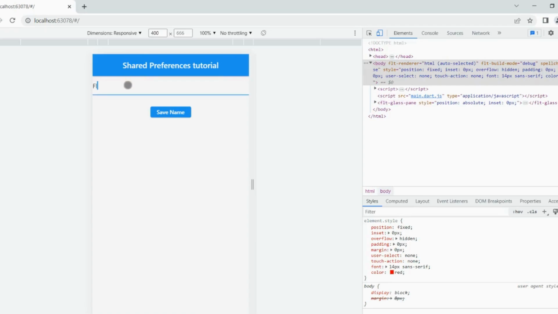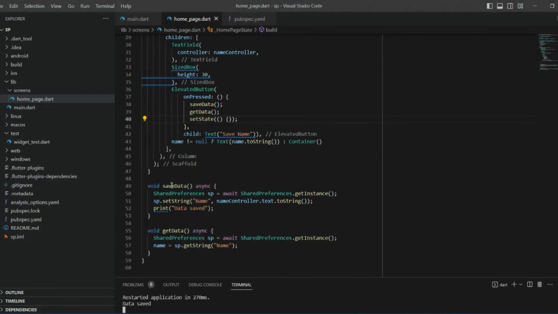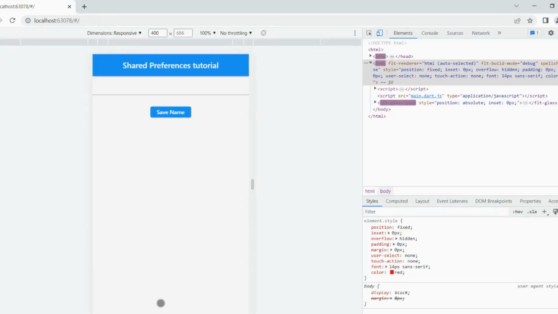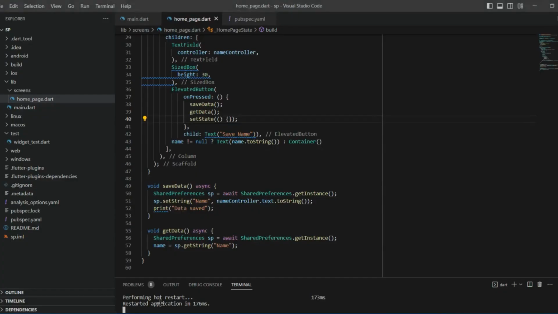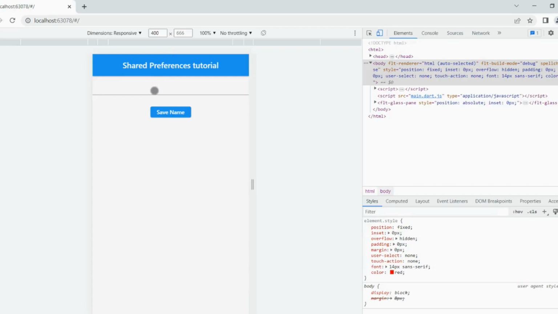I will be writing flutter kid here. Now we will save. As you can see, the flutter kid is coming. So now if I refresh it, if I reload it again, you see, it has gone. Now I'll be writing flutter kid again. I will save it. Now I will refresh it.